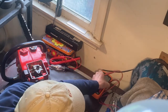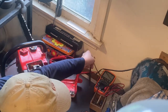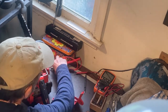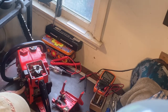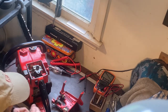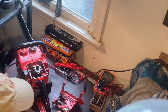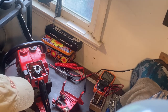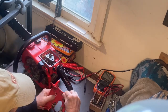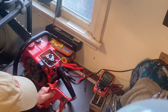All right. So we've used our meter to verify that the transformer is good. We've used the meter to verify that the switch is good. And earlier I used this test light to verify that the ignition module appears to be good. I was actually getting an intermittent lighting of this. And so it still doesn't start, even though I thought I had verified everything's good here. So what I'm doing now, I had again read on the internet that sometimes it could be a grounding issue with this side of this cradle.